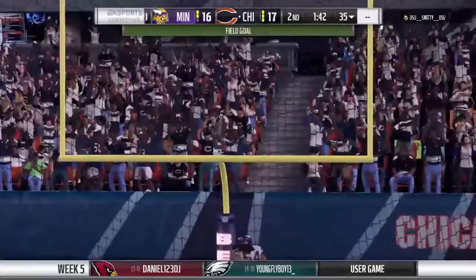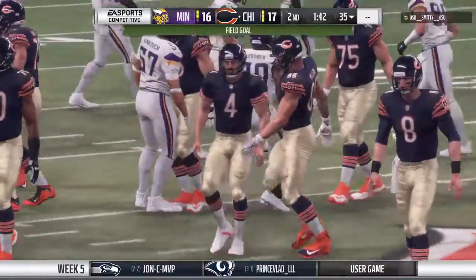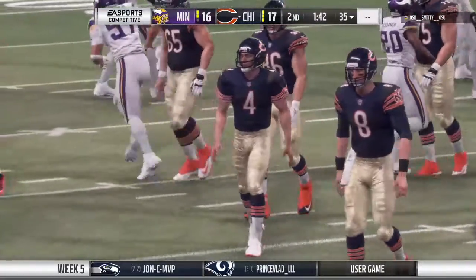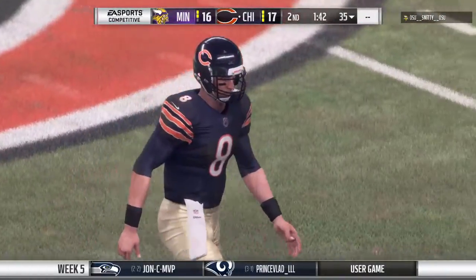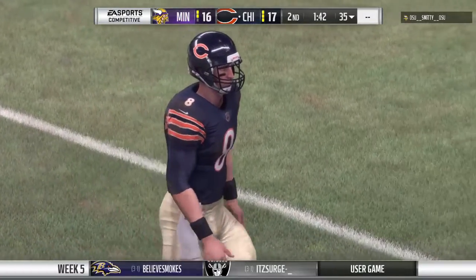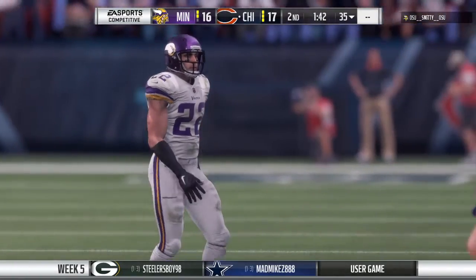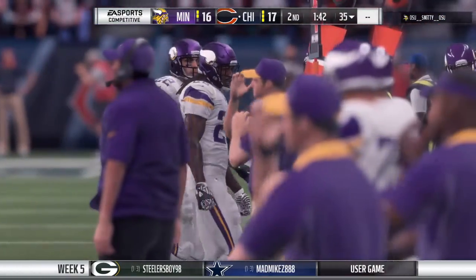And he has got it from 55 yards away. That was never in doubt. So as it turns out, that sack does not wind up costing him, at least in terms of getting points. They get 3. Yeah, once you see your quarterback go down in the backfield, you think, uh-oh. But fortunately for them, their kicker came to the rescue and made sure they got something out of that drive after all.